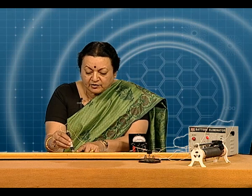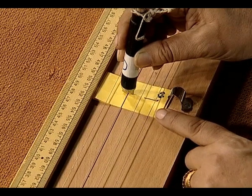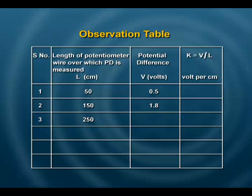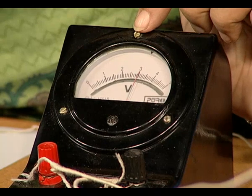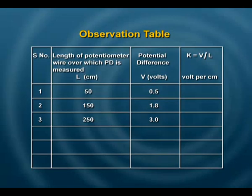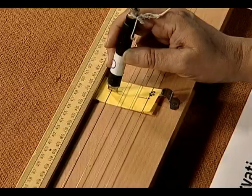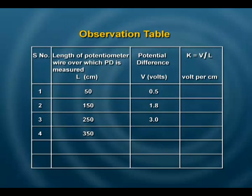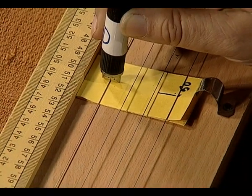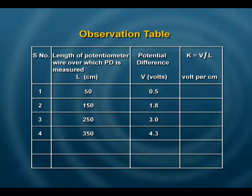Next reading, we step on to the third wire, and this time what will be the length? It will be 200 plus 50. Recording this value, the reading is 3 volts in our voltmeter. Let's move on to the fourth wire. This time our length will be 350 centimeters, 100 for each of these plus additionally 50. Let us see our voltmeter reading. This value is 4.3 volts.